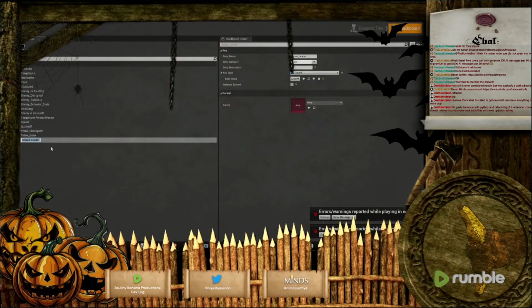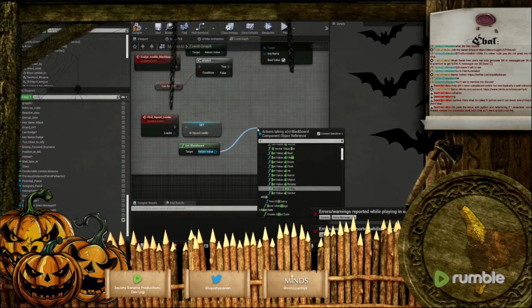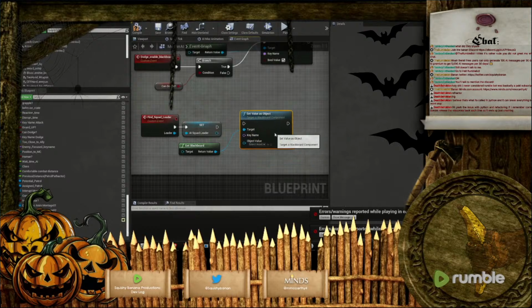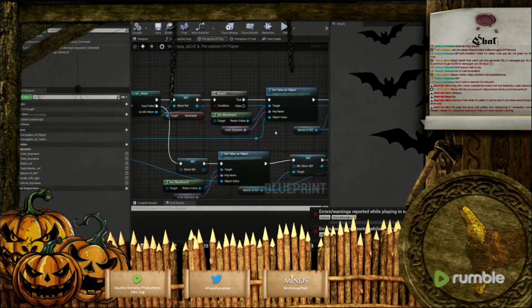Just gonna rename this, copy, come back over to the master AI controller here. Set value as object. I think, let me look at our, yeah, set value as object.